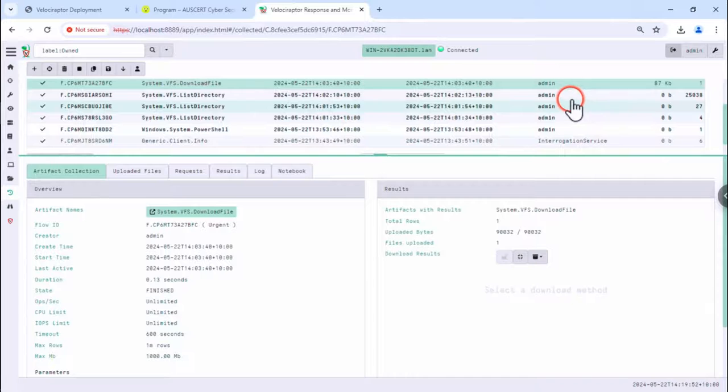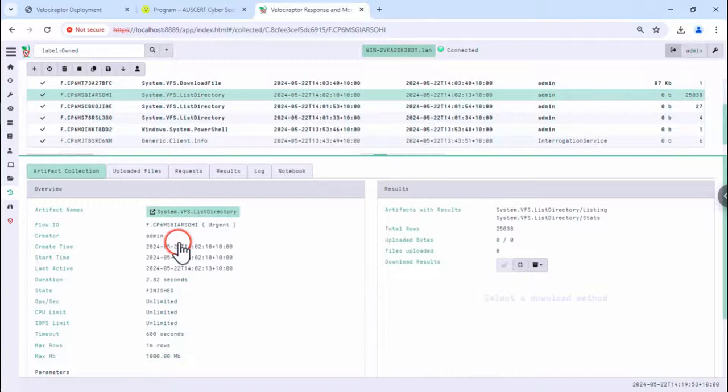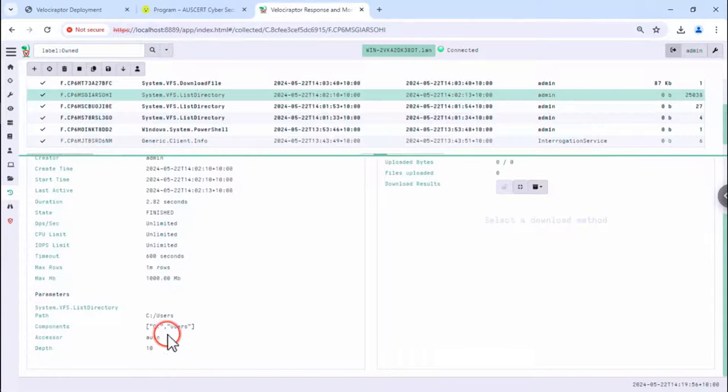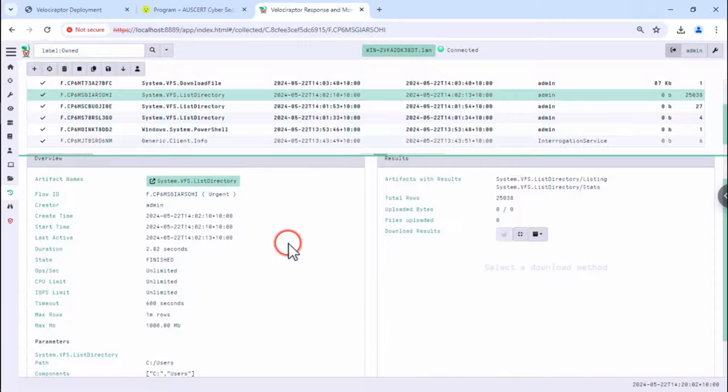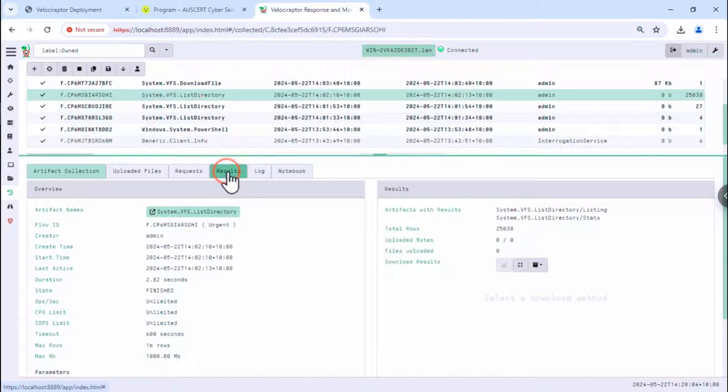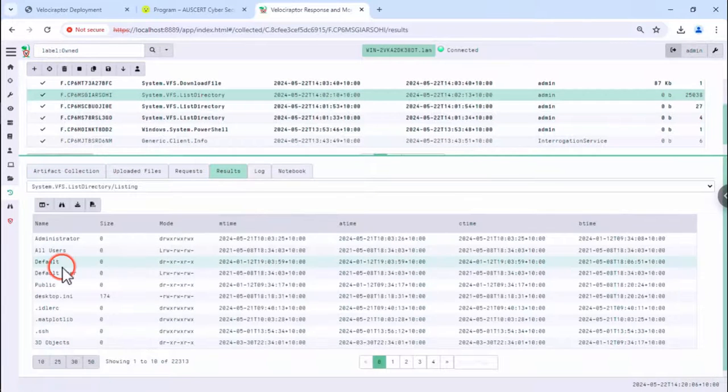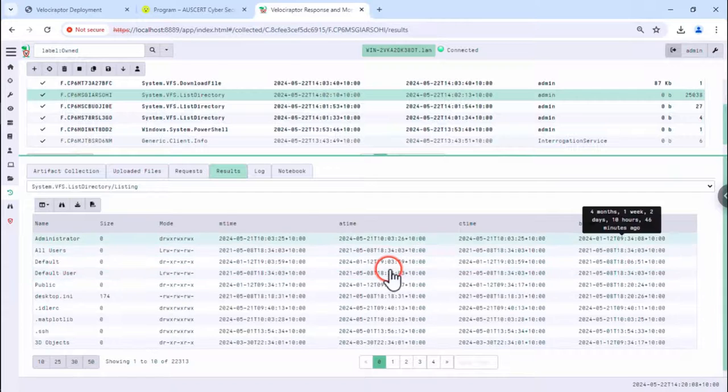For instance, here we listed the directory, and remember what we did here is a recursive directory of C users. So there's going to be a fair few files in there. If we look at the results tab, each file is a table with the name, the size, the mode, these kinds of things.